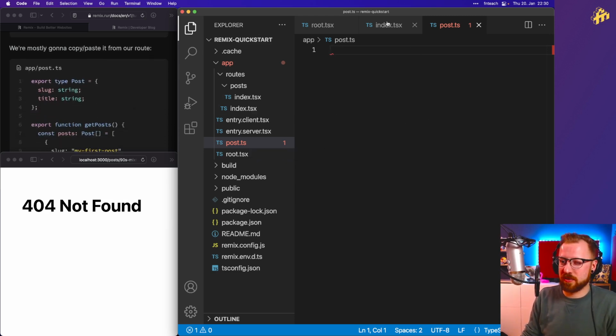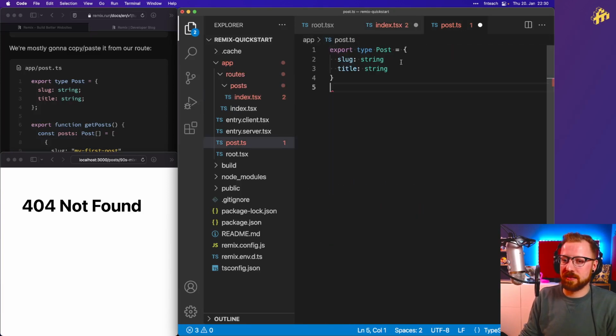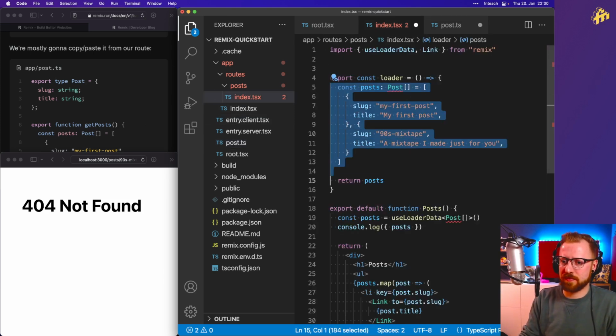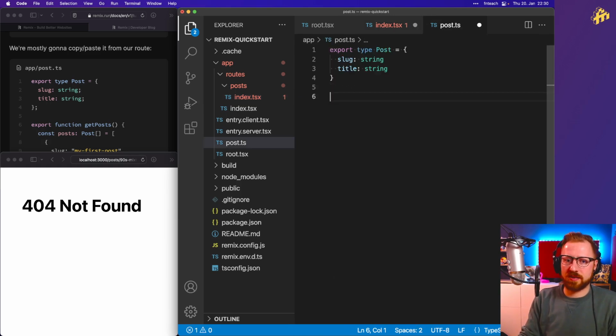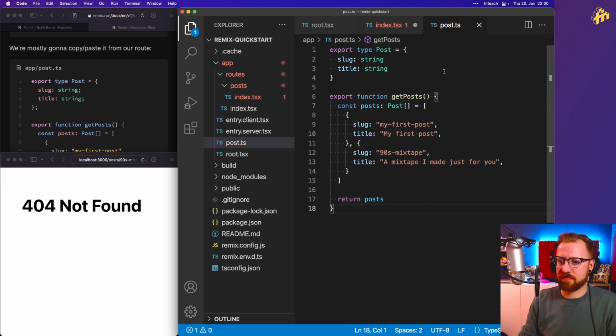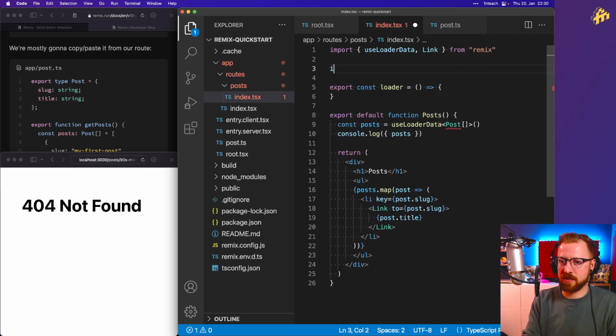In here, we are just going to move over what we have here. So the type now is going to be defined in this helper file. This is where we're going to keep the get posts, and we're even going to use this to create posts. So we're going to define our API in this. And we are going to move what happens inside of the loader, this entire thing, to an export function get posts. Just everything like this. And now we need to make sure that we can use that over here.